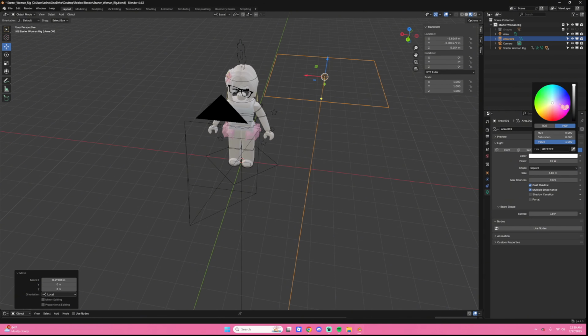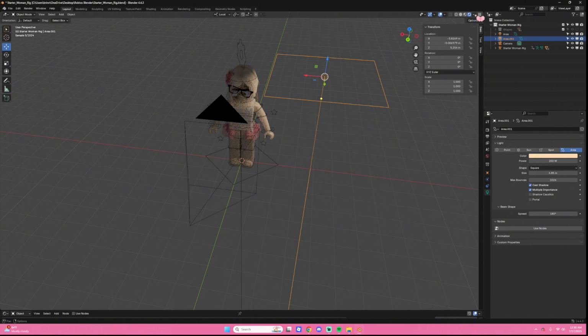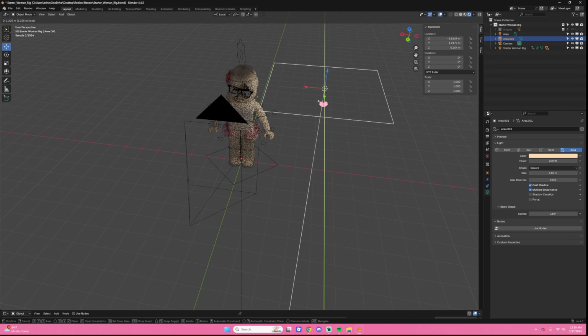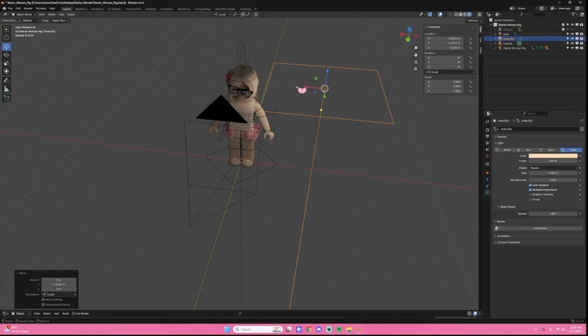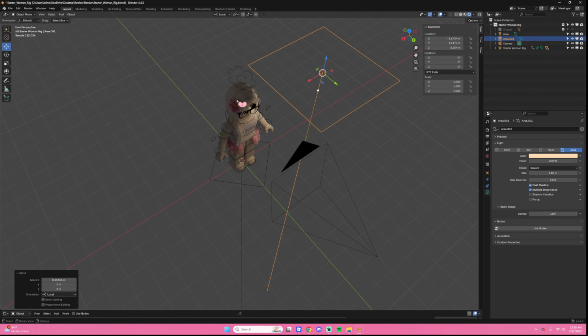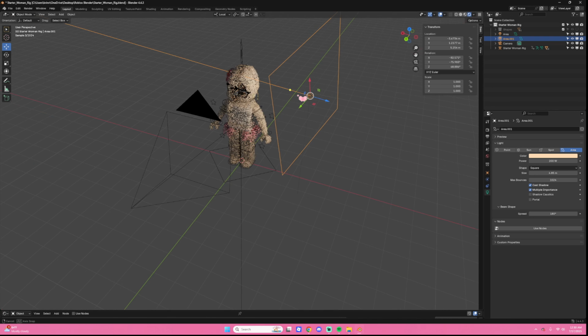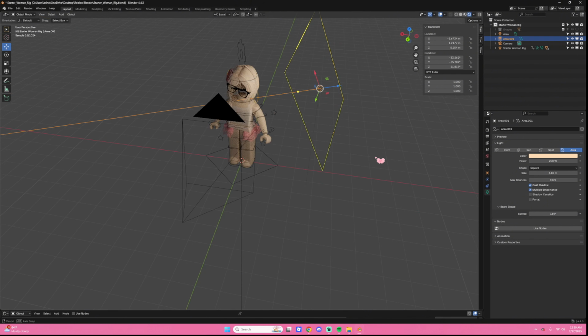So the next thing I do is change the color of my light, which in this case I like to make a nice yellowish orange. And I also changed the power to 200 or 500. If you want to see how the lights look, just click on this little icon here. And if you need to, you can move the lighting or even use this little yellow thing to point the light in a direction, which in my opinion looks better than just moving the light around. So yeah, look at that. That's so much better.